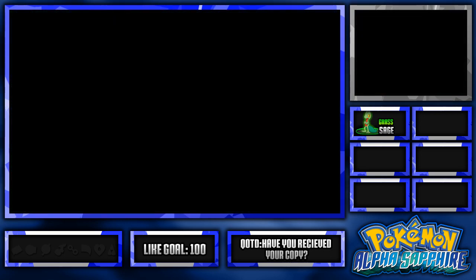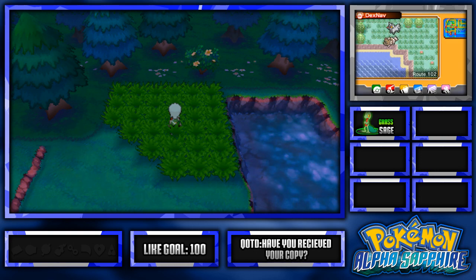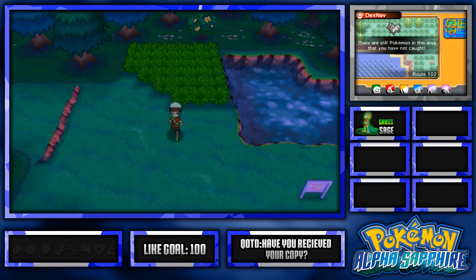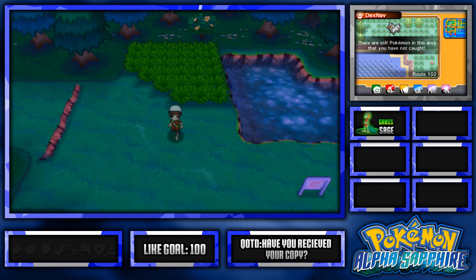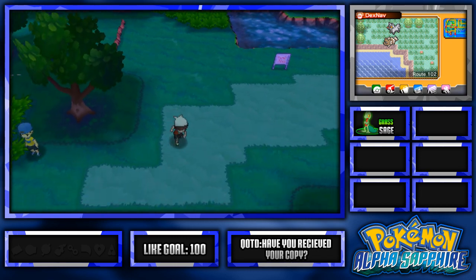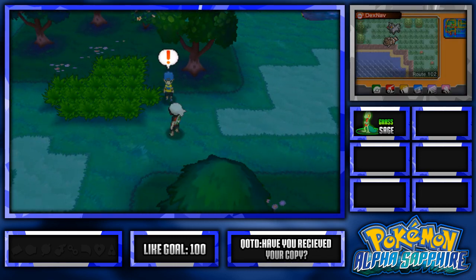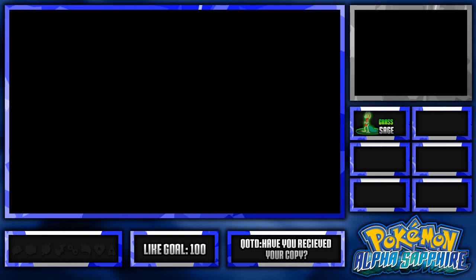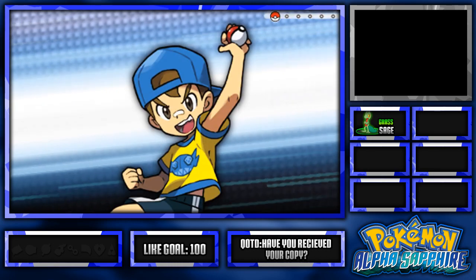So right now, in the bottom corner, you'll... What the hell? There are still Pokemon in this area that you've not caught. Okay, I know that. But I saw a Pokeball. I thought it was a hidden item or something. I guess not. But yeah, for right now, I'm still not going to speed up the trainer battles because part one has not been uploaded yet. So for right now, we're just battling trainer battles.